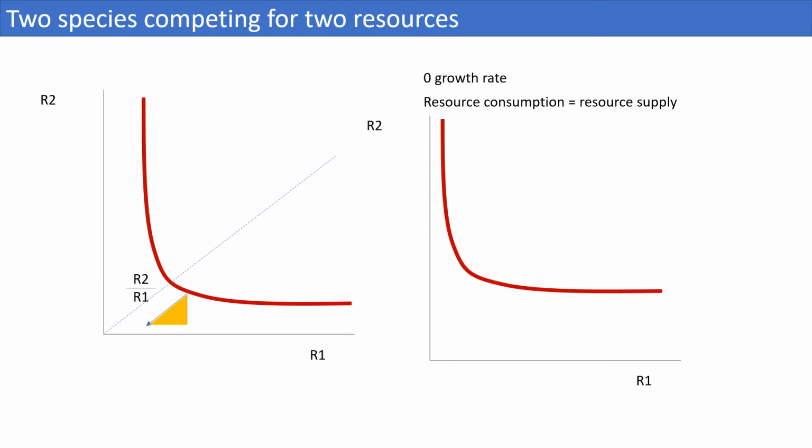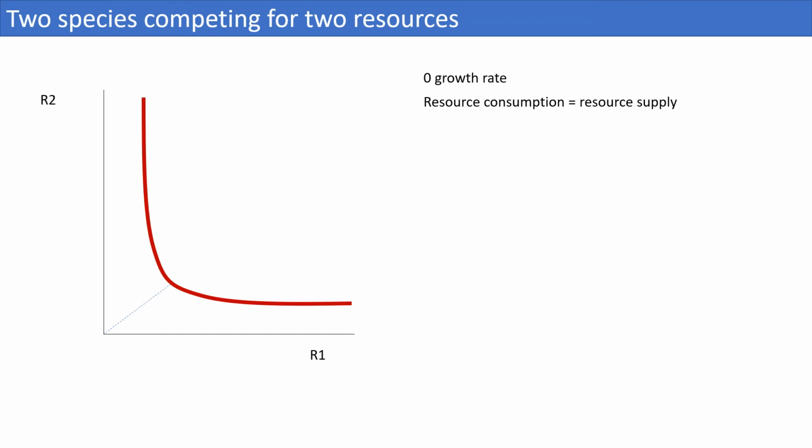Note that the resource consumption vector is different for different growth rates, which correspond to different isoclines. For this isocline, the population requires more of resource 2 than resource 1 to grow. This is shown by the length of the component vectors and also by the wider angle of the resource consumption vector, which corresponds to the ratio R2 over R1.